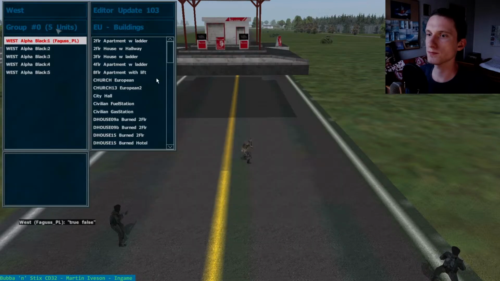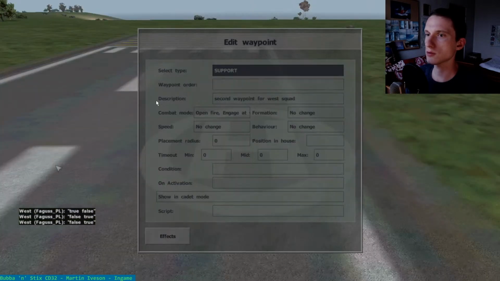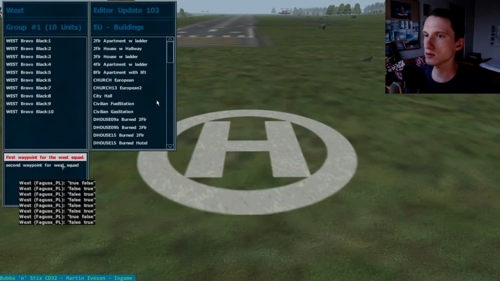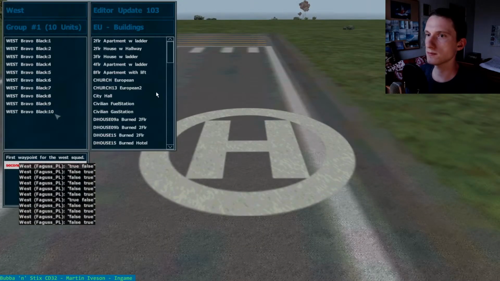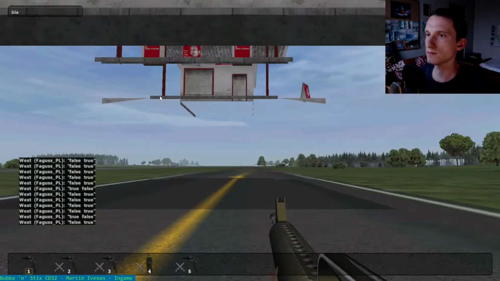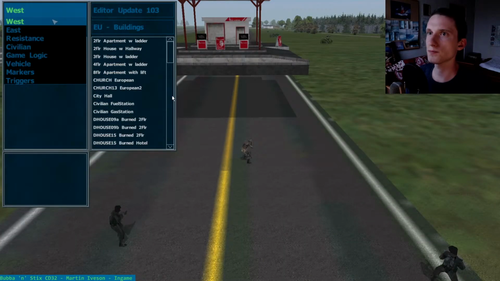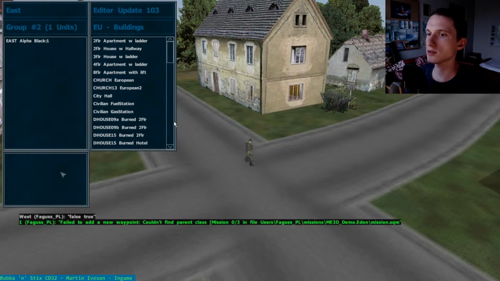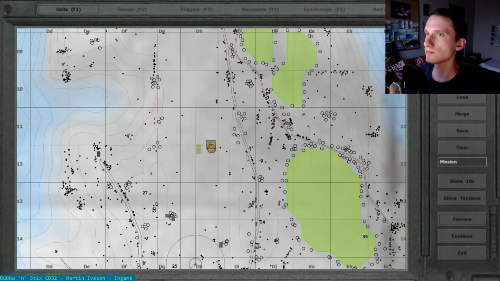Let's see now. There we go. Just the coordinates were incorrect. Now it's fine. Okay. So now in this group we don't have waypoints, and I double click and whoa. What is going on?